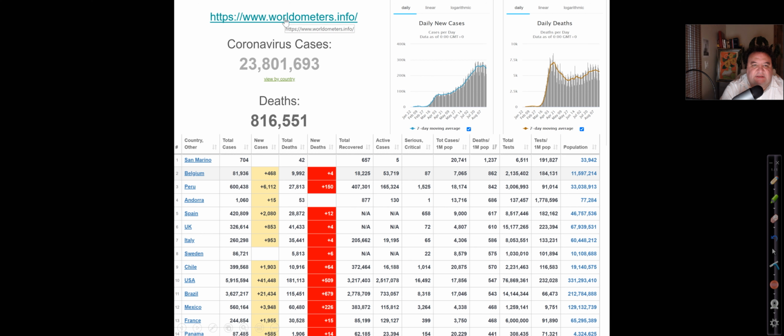So this is a website, worldometers.info, that has a lot of COVID information. In particular, they give you a summary of the number of cases and deaths throughout the world, some summary plots of what's happening in terms of cases and deaths now, and some tables with how different nations are faring. And here is the table sorted by deaths per million of population. This is the column you see that goes from large to small.